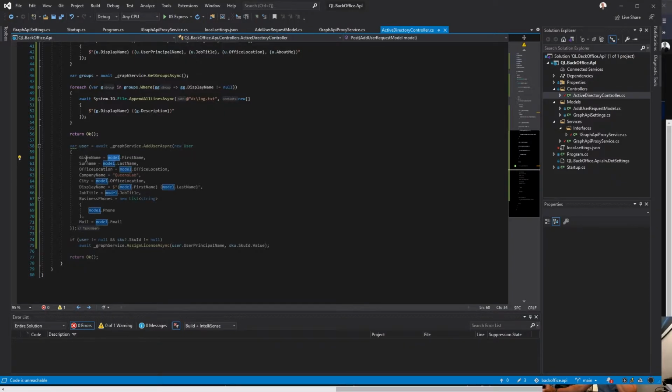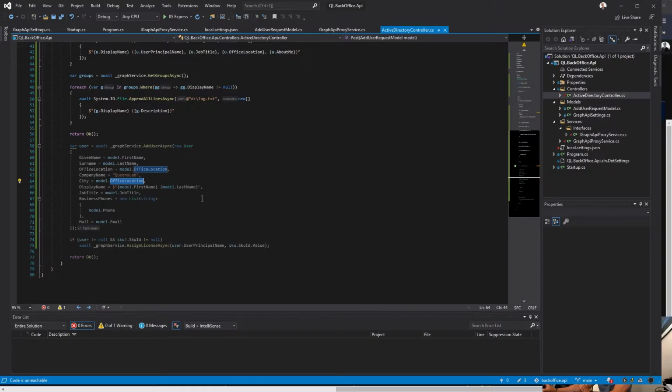It's called given name and surname in this user model. Office location is the same. Company name, I'm setting that, there's no other company that I'm working with at this moment, so I know that this is a constant. I probably could move it to a constant somewhere. City will be the same as office location. It doesn't have to be. I mean, you can have several offices in the same city and some other way of naming your offices, but for us it works just fine.